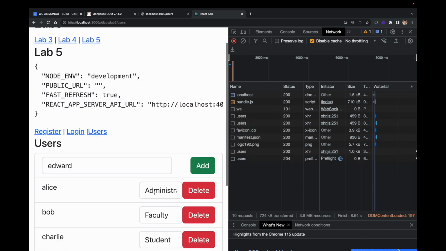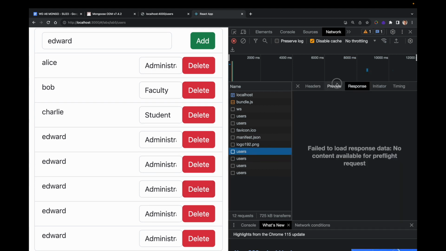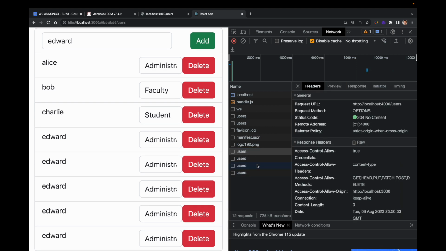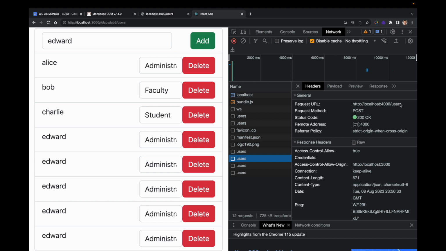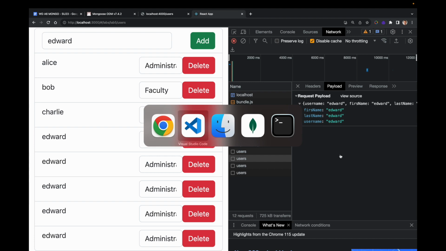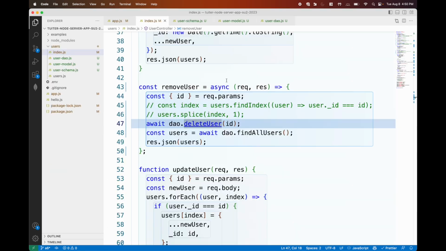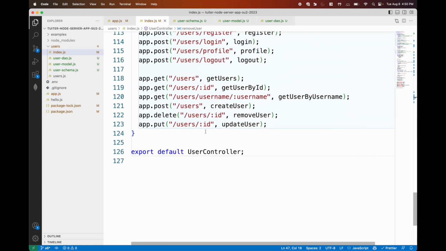Because all these adds, right? All these adds are going to what? Let's see. It's going to a post, of users, right? And it's sending as payload a user with a first name, last name, username, blah blah blah. So where's that handled on the server? So on the server, we're handling that post right here.